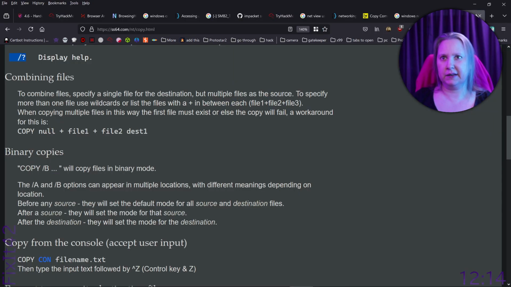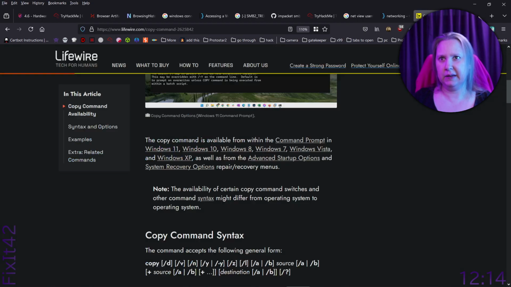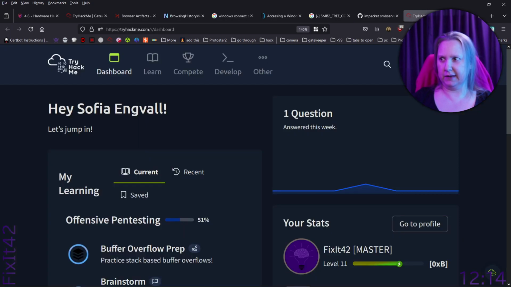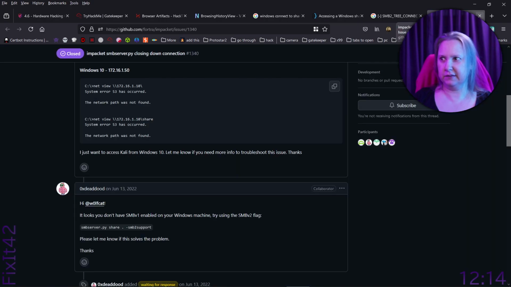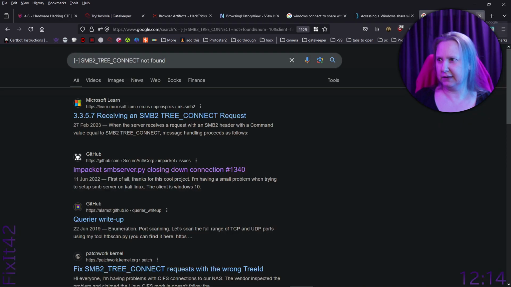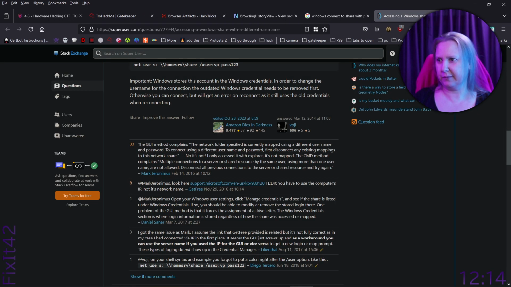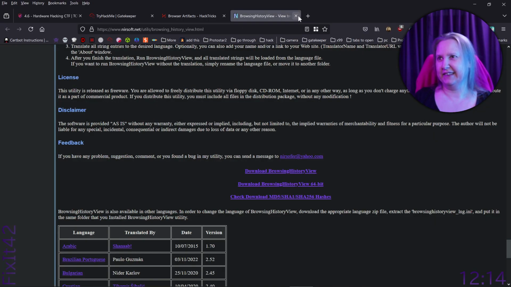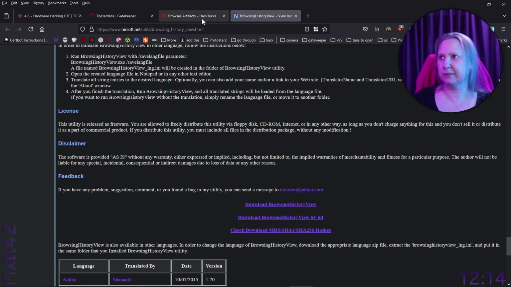So let's go back to deleting 1,000,000 tabs. Yeah, that one helped us with that. That one popped up at 11. That's where I got the net view from. I just searched because I didn't remember how to connect to Sherry. And this was a tool for Windows that we might use.